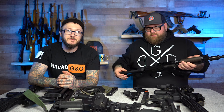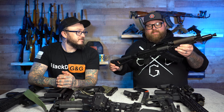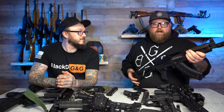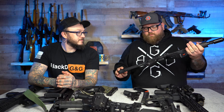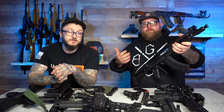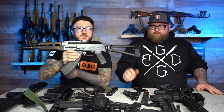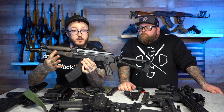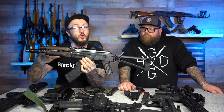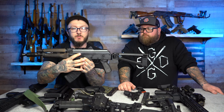This is a new one for me that I haven't got to play with yet, but the reason we picked it up is because Josh has one that's the same thing — a little older, but this one is brand new. I really like Josh's. I like all the wood furniture on it. This is a Zastava N-PAP — this is the Z-PAP, guys. Josh knows a whole lot about AKs so I'll let him tell you about it. This is actually a Zastava import, not a Century Arms import.